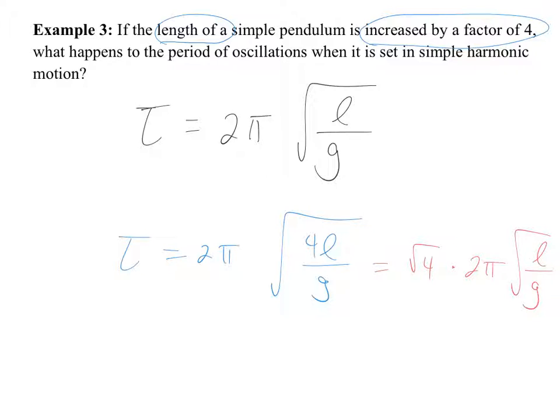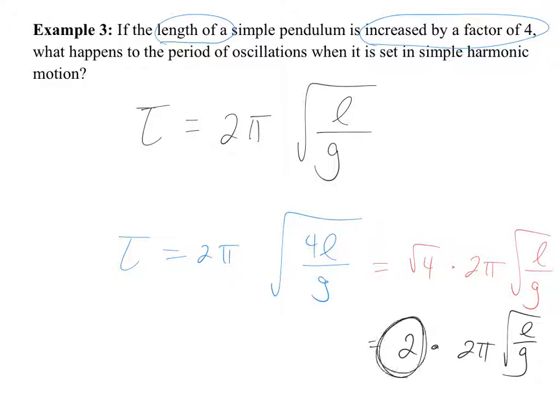Why am I allowed to do that? Why can I take the root 4 and bring it out in front instead of leaving it underneath? And I'm not factoring things out like with multiple terms. What multiplication property tells me I can do that? Yeah, the commutative property. The commutative property tells me what's 4 times 5. It's the same thing as 5 times 4. So whether I put the radical 4 over here, anywhere, as long as it's in the numerator still, it's the same answer. So in reality, it looks like my answer is just double what it was to start.